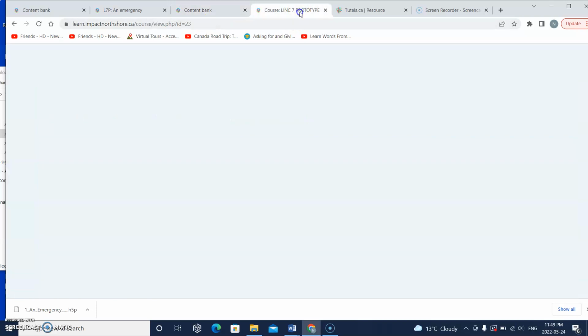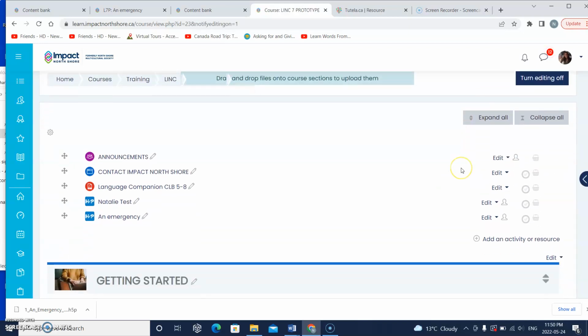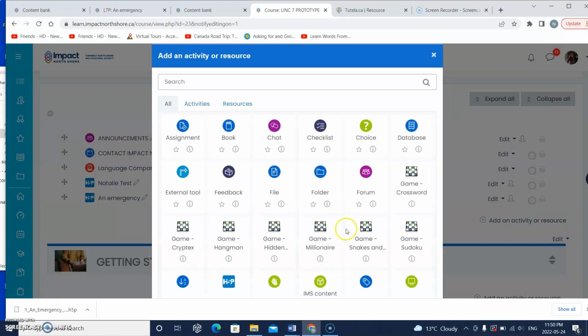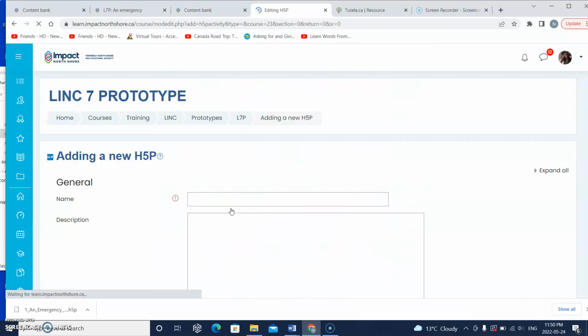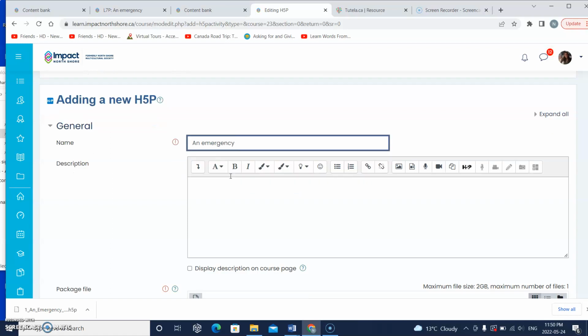So we'll just go back to my course and I'm going to turn editing on. And then I'm going to click Add an Activity or Resource. So click on this and then go to the blue H5P and click on that. And then I can call this whatever I want, an emergency or whatever.